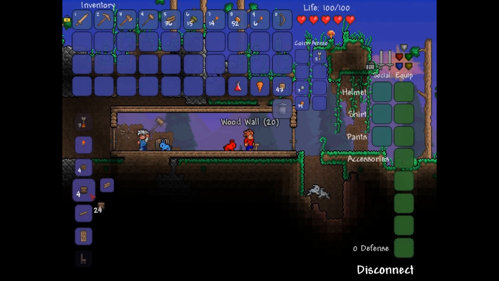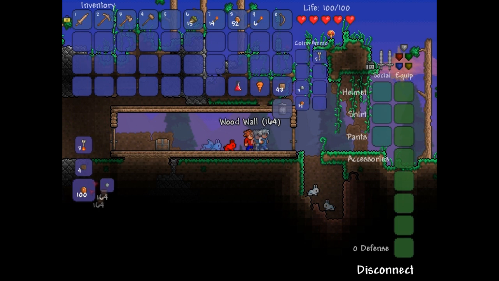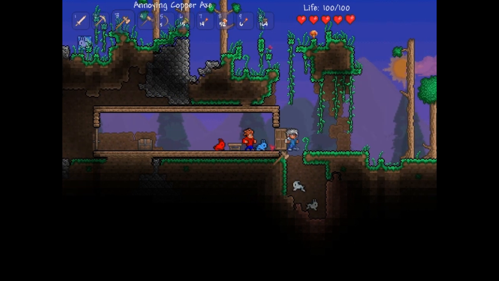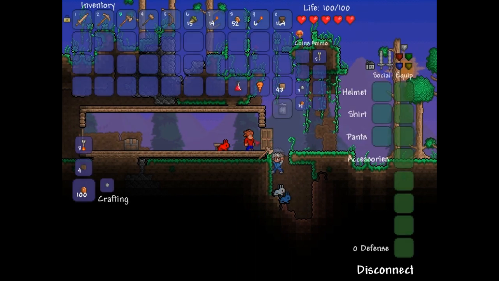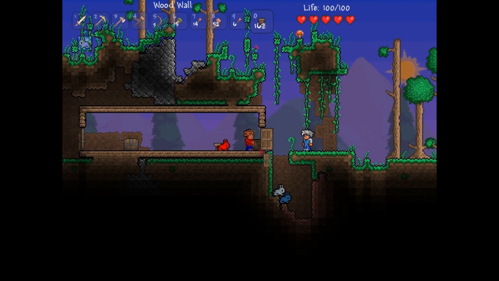Sure, you do that. Dude, we just trapped the bunnies over there, man. We need to get them out. Look, our cousins. Dude, stop it. I'm out of there. Come on. Just make platforms and put it over there. And continue making the house.